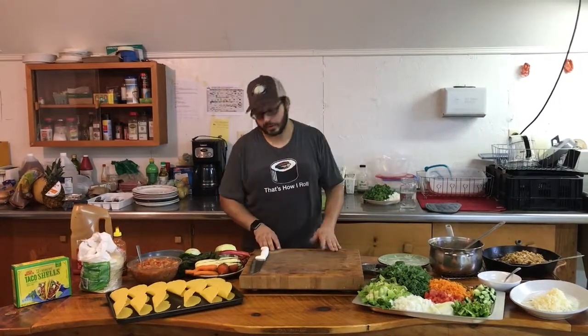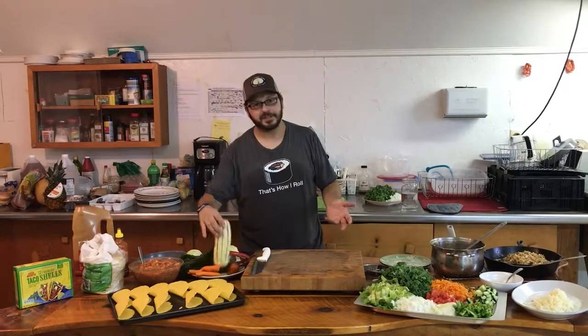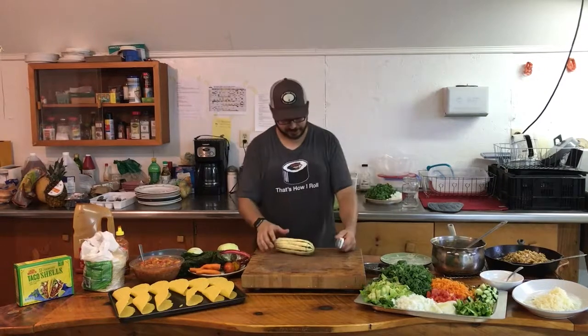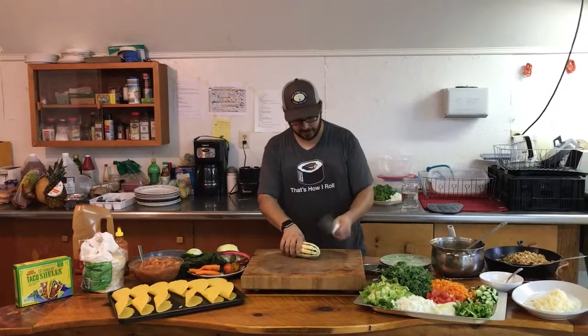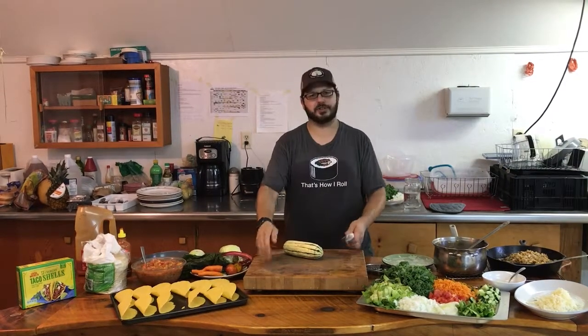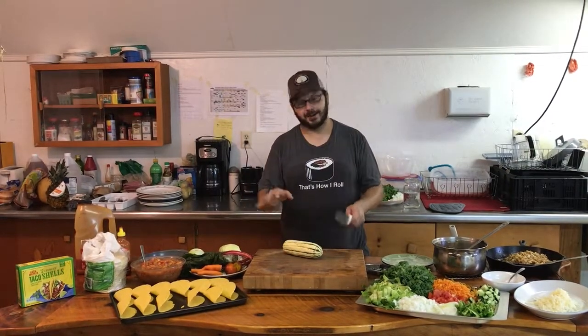So we're gonna run through quickly a couple of knife skills. As my buddy Eli, the drummer in my band, says, knife skills matter. He's a professional chef, he works at Cornell. And so, you wanna make sure you have a nice sharp knife, something you're comfortable with. You wanna make sure your cutting board is flat and not wobbly.